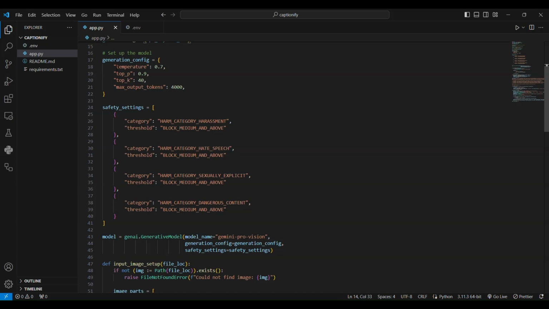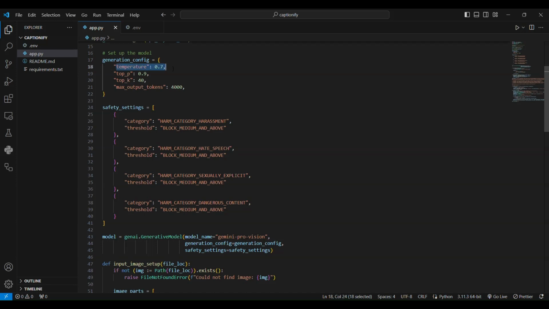If it's nearer to 1, you have more creative output, and if it is nearer to 0, you'll get more concise and balanced values. Then similarly top P and top K. Top P is used to influence which words are more likely to be chosen at each step, and top K considers only the K most likely words at each step.